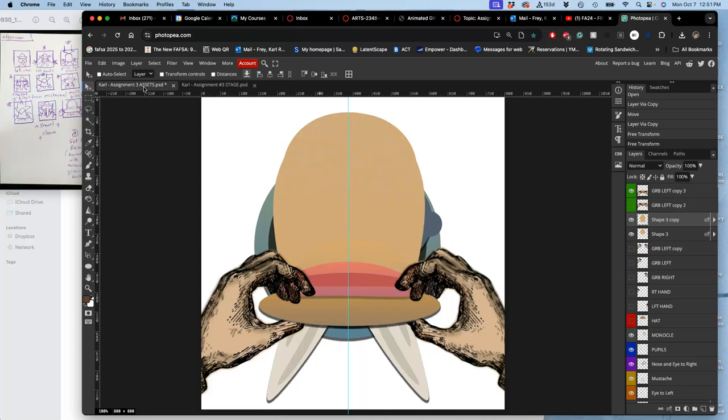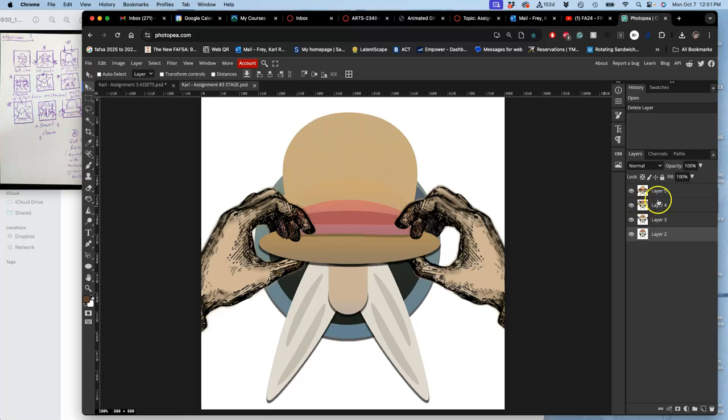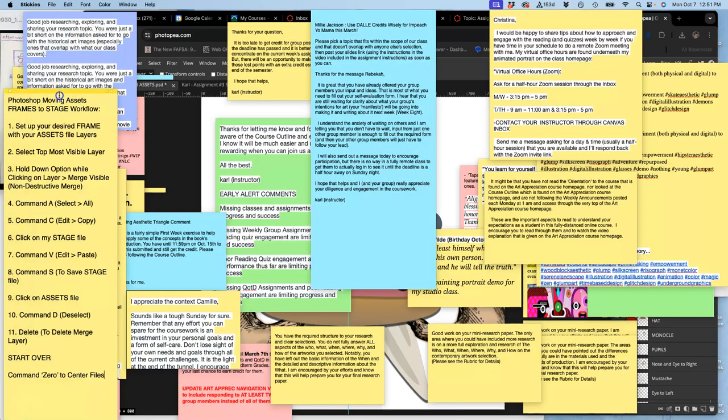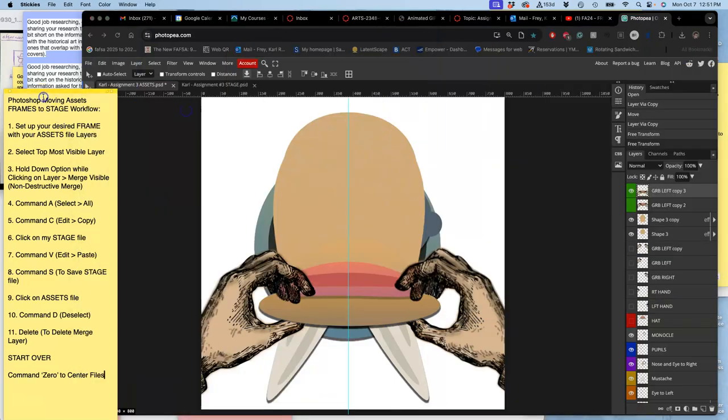So now this is the review. This is the really arduous aspect of animation, and that is the repetition. It's called the workflow of once you've set up your frame, how do you move your frame over to your stage to make it into your film strip? I've said it a lot in the past videos, but like I did for my morning class with Photoshop, I am going to do all of this for you in Photopea because they're a little bit different.